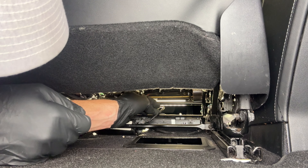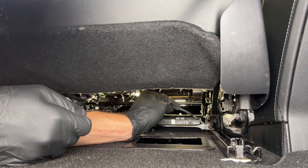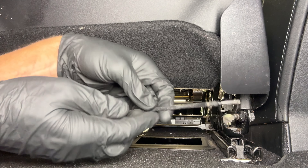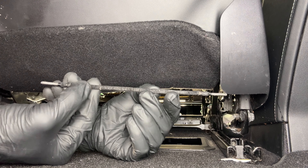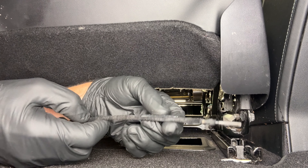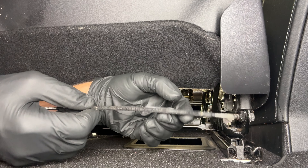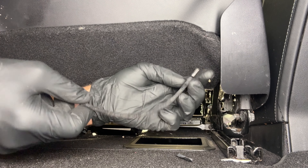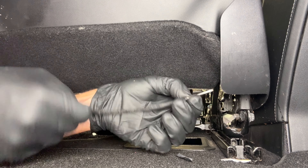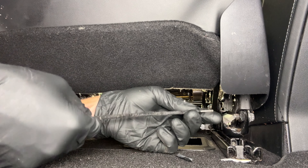As you can see right here, this is the shaft — it almost acts like a spring — and it will come out of that housing, which is what it had done, so it wasn't seated within that housing. This is the spring; it's squared at both ends. It goes in and has this plastic shielding that's all broken and deteriorated. That happens over time, and what it does is that plastic keeps it from acting almost like a jump rope, so it gets bound up and flings itself out of the housing.